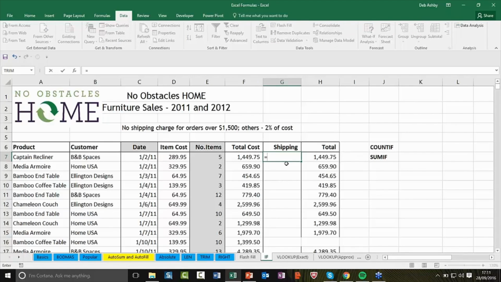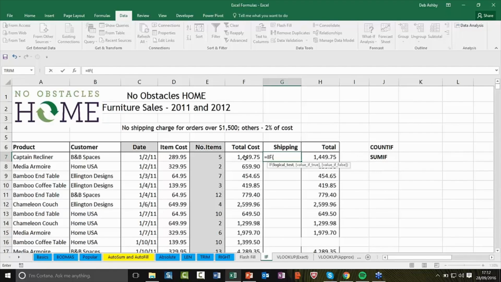We're going to start with our equals sign. So the first thing we're saying is if the total cost is greater than or equal to 1,500. That's the first thing. That is our argument. Okay, so IF, we're going to do open bracket. Once we do our open bracket, Excel then tries to help us. Now it's telling us underneath, in bold, what's the logical test? When it says logical test, it says, what am I testing against? And the test is, is this number greater than or equal to 1,500?